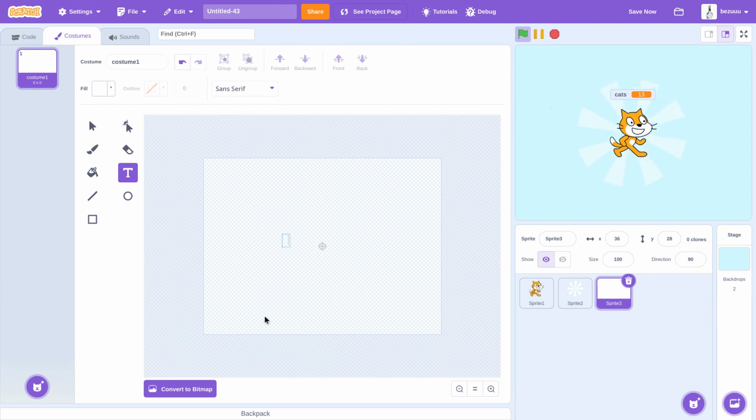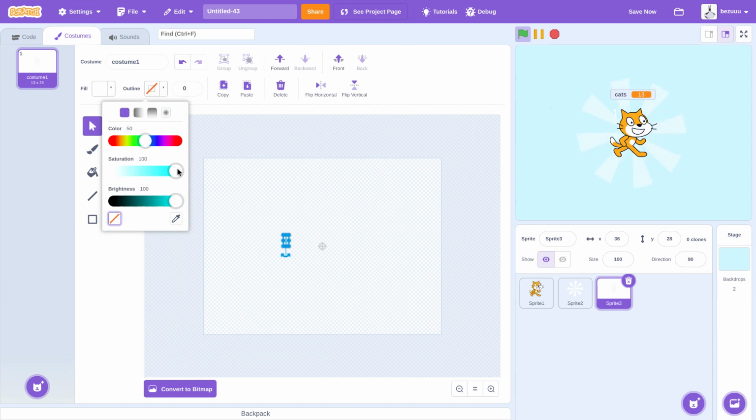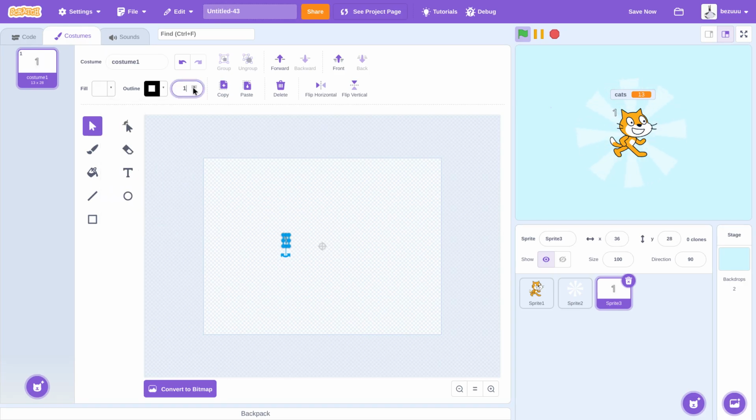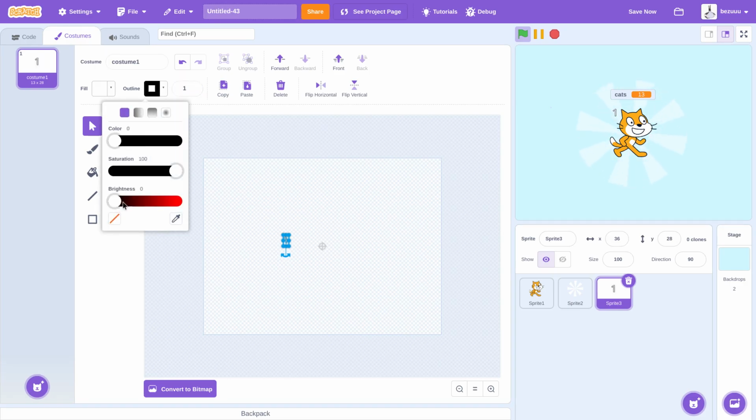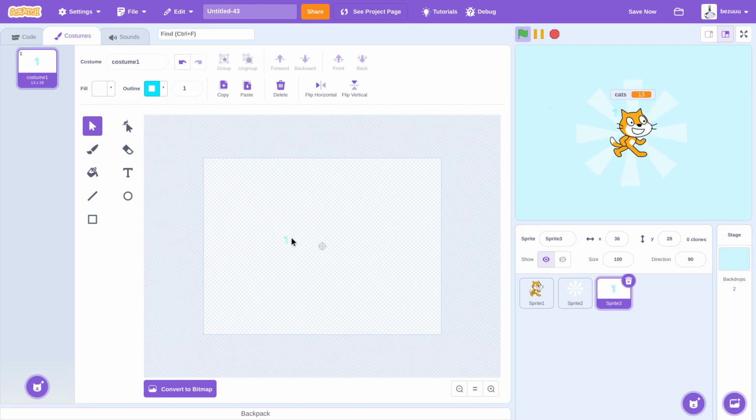So do one, you can outline it anything, like I'm going to outline it this, a nice teal. And then let's make this big. And then outline it twice. You can draw it into the middle and name this 1.